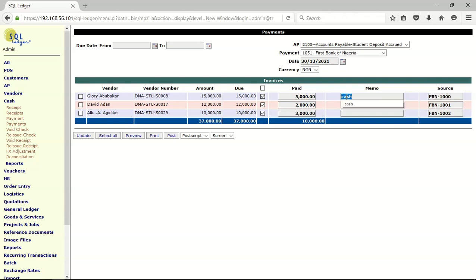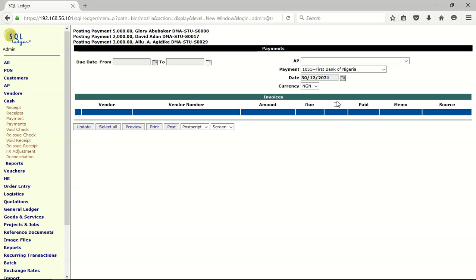So we come here and we go to cash. No, it's cash. That is what we are going to receive, and that money is coming from First Bank. So let us now post. Once we click on post, this is what will be presented. The amount have been posted.